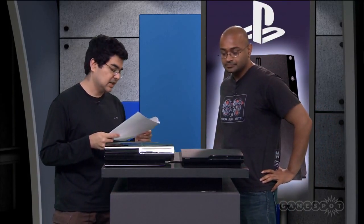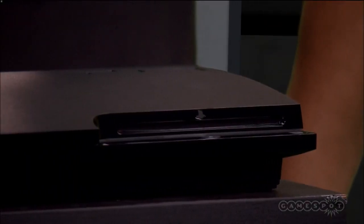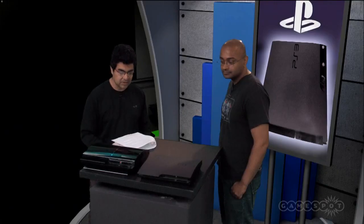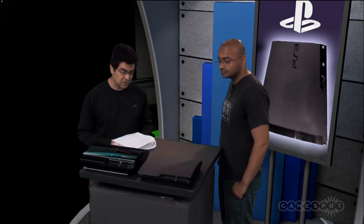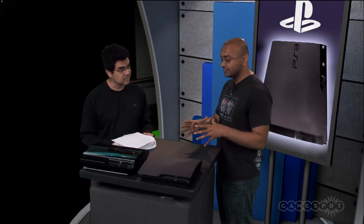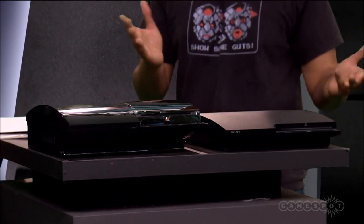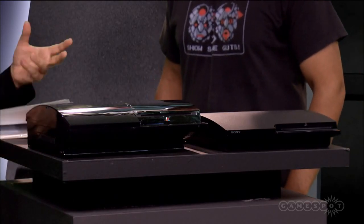The stuff that you guys aren't seeing is that there's going to be a new system update for the cross-media bar on the PlayStation 3 to take advantage of the Slim, which will now include a Bravia Sync feature that will allow Sony televisions equipped with the Bravia Sync feature to allow the system to be controlled by the Bravia's remote control. Which is actually one step up, because before you'd actually have to buy a Harmony adapter — so that takes out an extra 50 bucks — or the big PS3 remote, which is that really long remote.